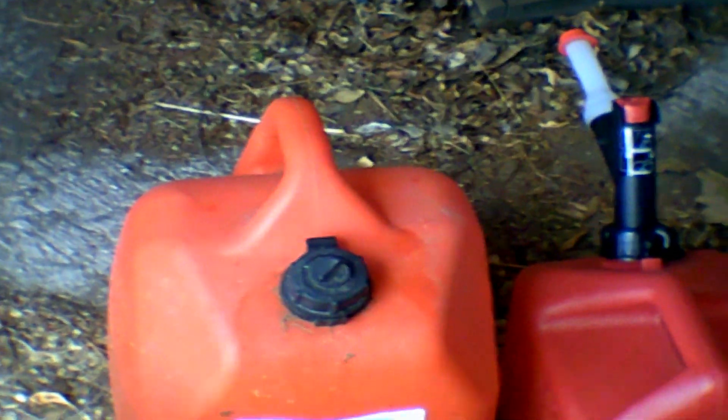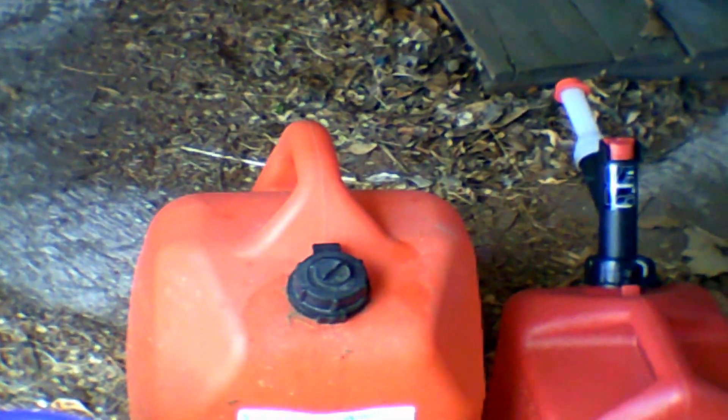This is the can I use to mix with generally. When I go to the gas station, I usually get the 5-gallon full. And I have 2 gallons in this one. When I start pumping my gas from my cans, I always do the small one first. I put 2 gallons in it, I stop it by the pump so it has 2 gallons, and there's still enough room in there to put water in and mix it up.